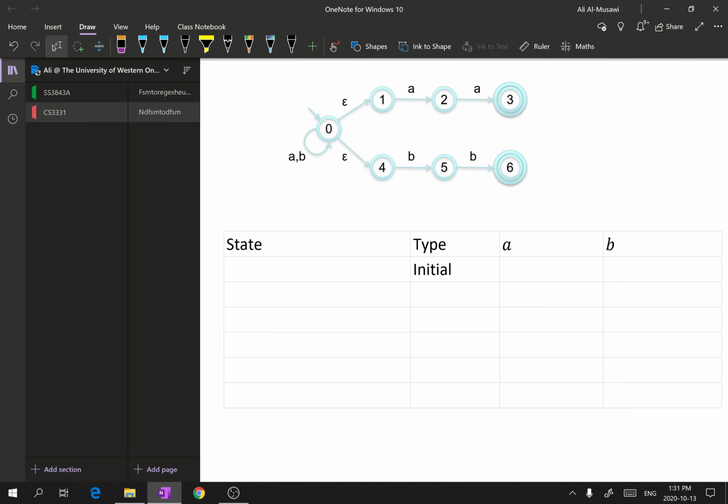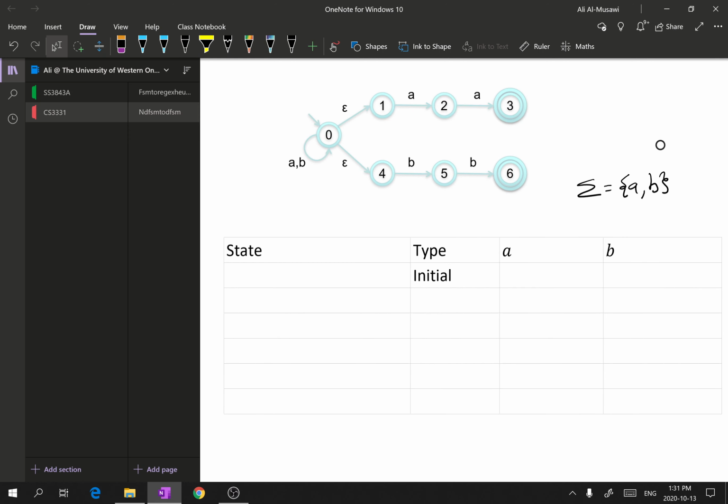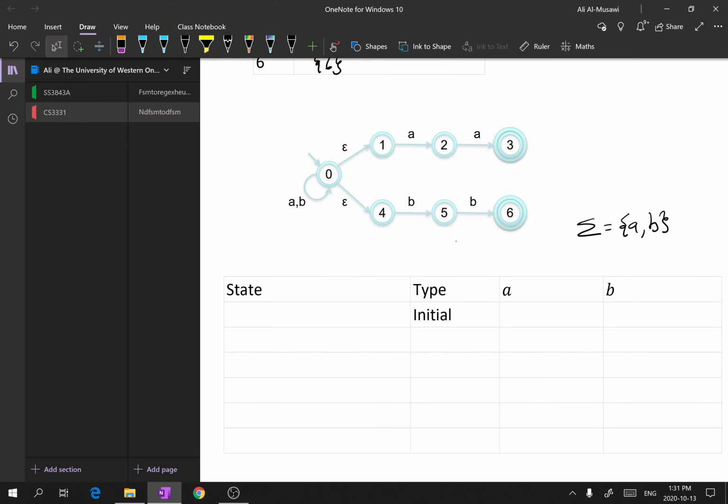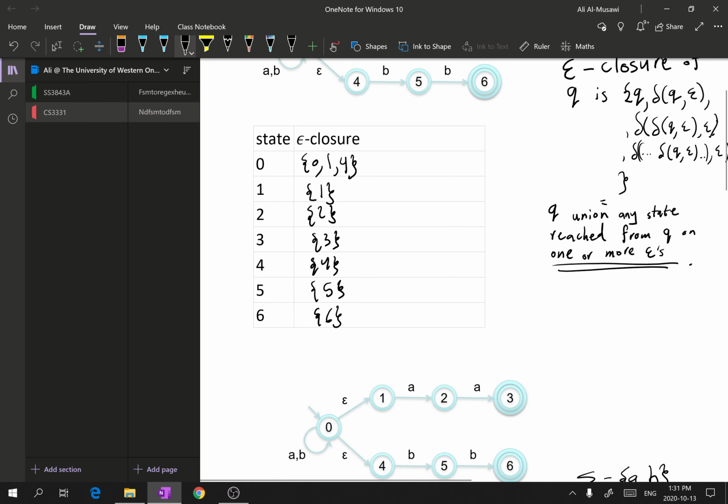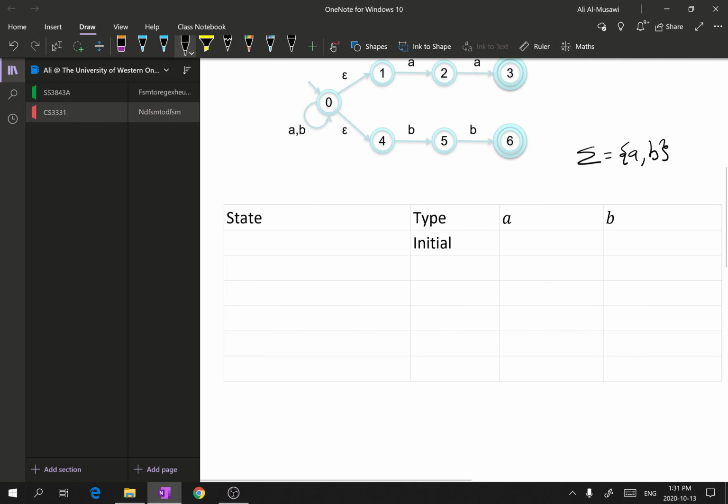Next thing we have is this table that I created. Now, usually if you have more inputs other than A and B, you have to include a column for every other input symbol. So our sigma here is simply A, B, and that's why I have only A and B here. Now, we start with the initial state. So, by the way, in the algorithm, these are called active states. I just call them state because it's simpler. So, our initial state for the new machine is going to have the old initial state, which is 0, but we take the epsilon closure of that. We already have it. That's just over here, 0, 1, 4. So this is our initial state.